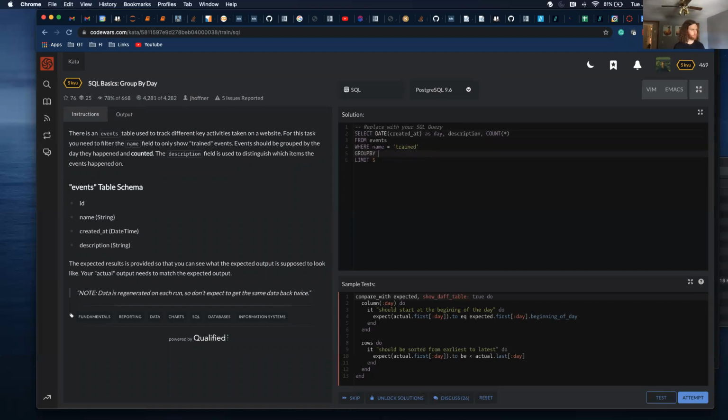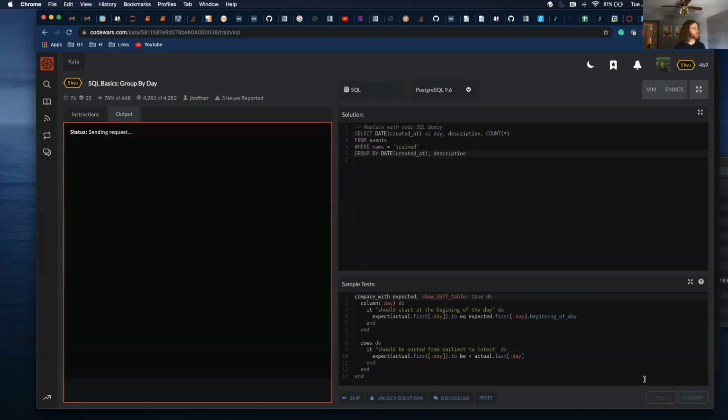So group by. And I'm still doing the where instead of a having. A lot of times you'll see having with a group by. The reason I'm doing a where is I want to do this filter before I do the group by. If I do a having, that occurs after the group by. So that's why I'm doing a where here instead of a having. A having, again, would go afterwards. So group by date created at. I got a capital C, but I also want to group by the description as well. Description. And let's see what happens.